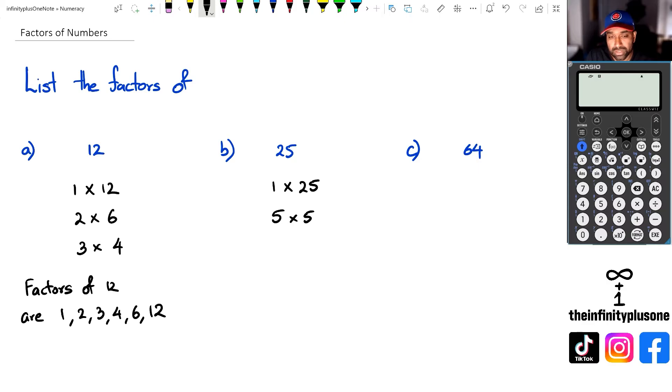the only other one that's left over is 5 times 5. And again, if you look at those two numbers right at the end, we've got 5 and 5 that are almost the same, so we know that we can't get any other numbers bigger than that.